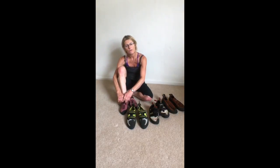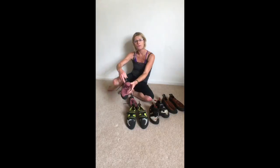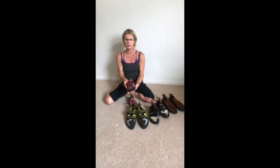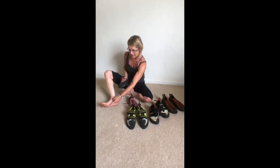But it's down to the fit of your foot. It's no good somebody recommending a shoe for you and saying, oh, you should try such and such a shoe because it's amazing, if it doesn't fit your foot. Some people have broad, wide feet, some people have long, thin feet. I, for instance, have hardly any arch, so I tend to go for a longer shoe.